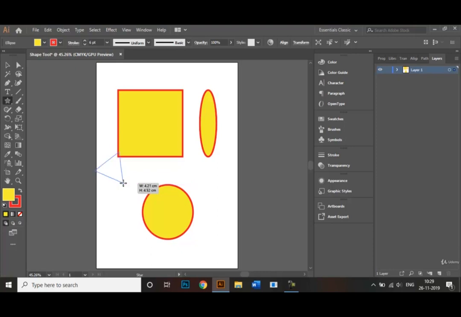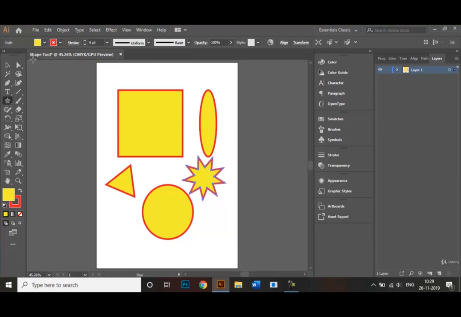You do it again, it becomes a triangle, and you let go. Let's go back to the star tool again. Now if we click on the up arrow on our keyboard, we can add more arms to our star like that. And we let go.